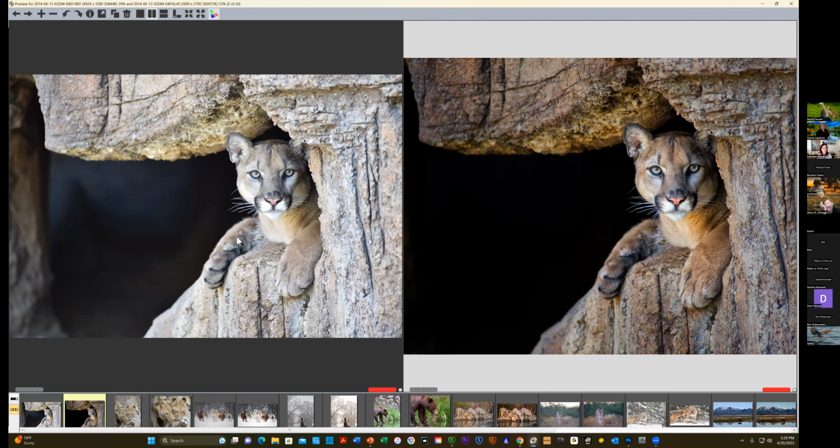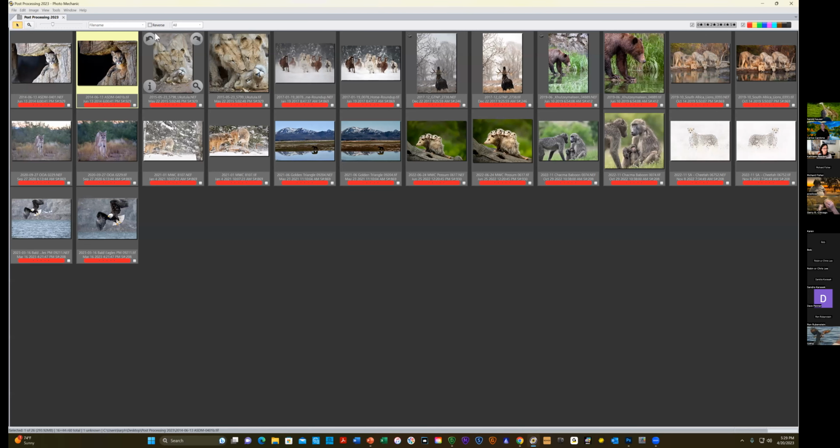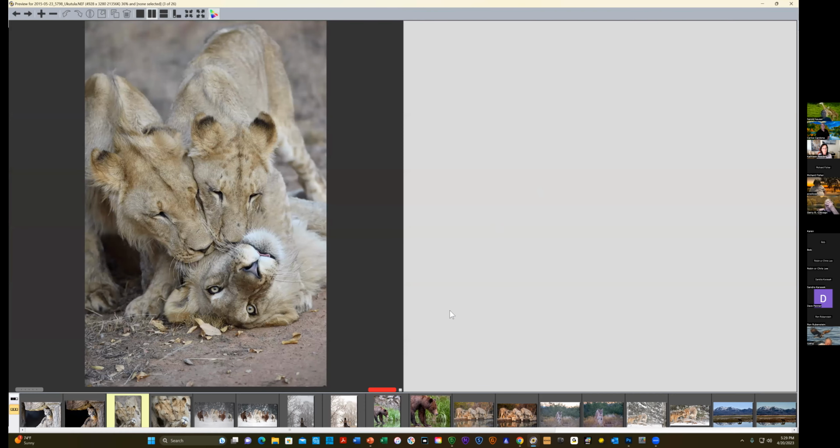So I'm going to share another set of images here. This first image is the before, and for me, what I felt when I saw this was the love and relationship between these juvenile lions. And it just so happened that as two of them were on top of one of their siblings, and they were licking the face of their sibling, that sibling then just happened to look at me. And so for me, the targets were primarily the eyes.